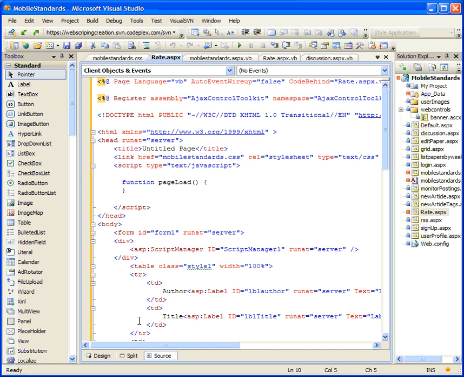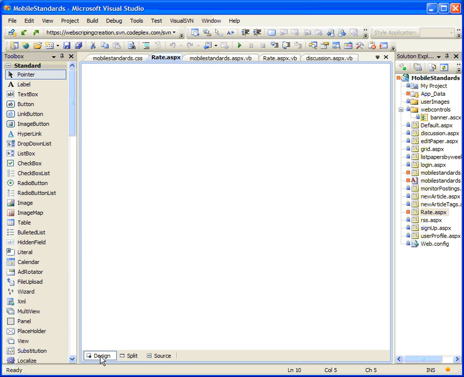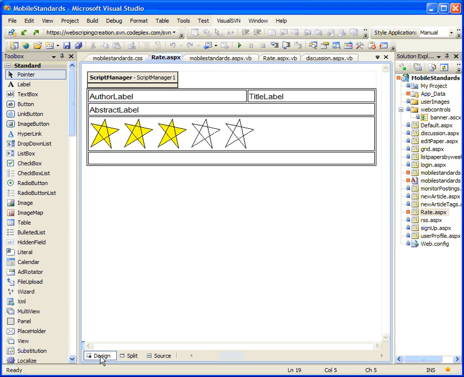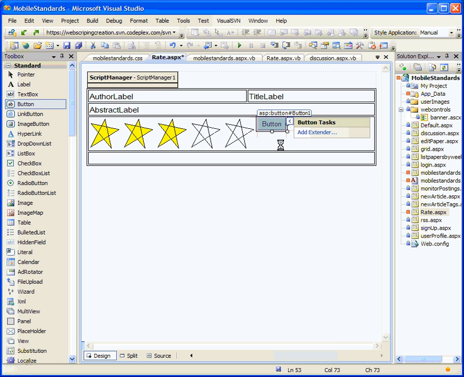So we've seen how the ratings object can be used on screen. Now we somehow need to wire it up to a database to actually get its values to save somewhere. Okay, so let's go into the rating designer, because there's our rating designer. At the moment we've got our rating object, and underneath that, and at the side of it, we've got nothing. So what we're going to do now is add a button there, which we can use to actually prompt a save.